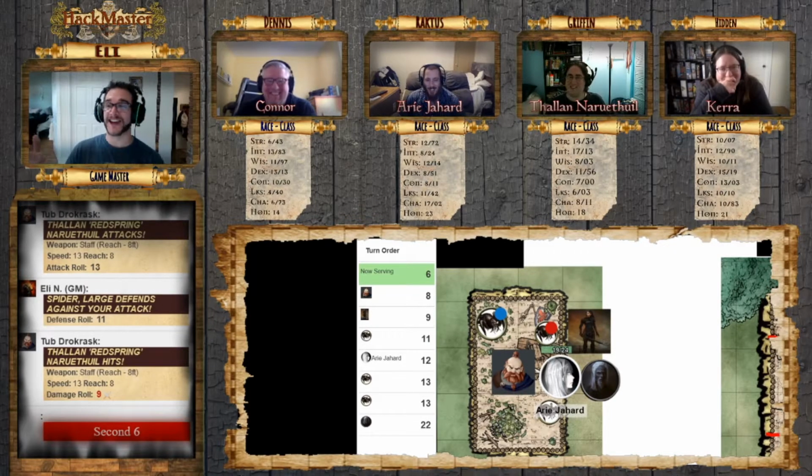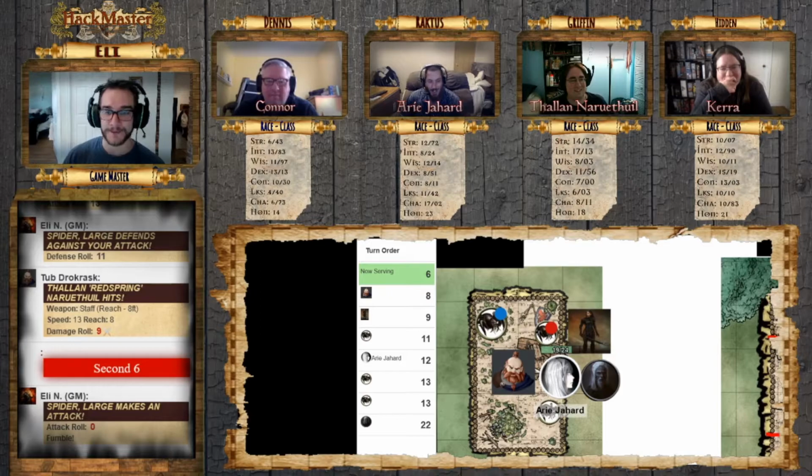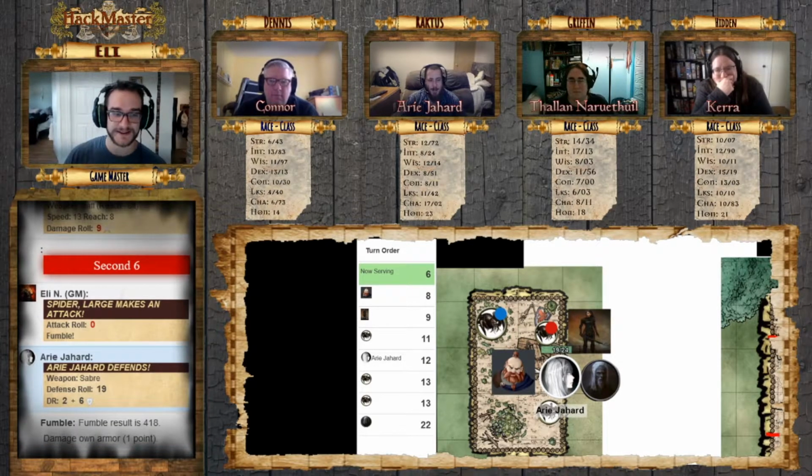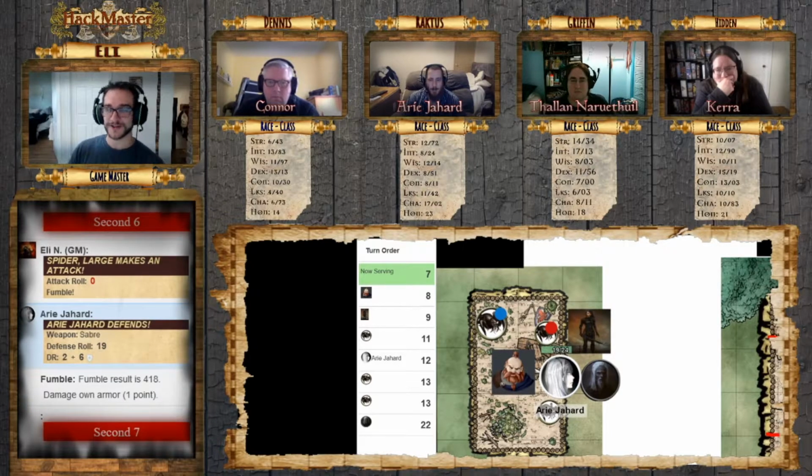So with his free attack on second 6, this large spider attacks you again, Ari, with a fumble. Right, and I have a -3. Watch him pull his back too. So he can't really damage his own armor, so there's the fumble for no effect, essentially. It looks like it's not giving you a free attack. So it's a big wash. He just looks like a fool. Maybe he's going to attack you, and Thalon boinks him out of the air, if you want to give extra credit to Thalon.